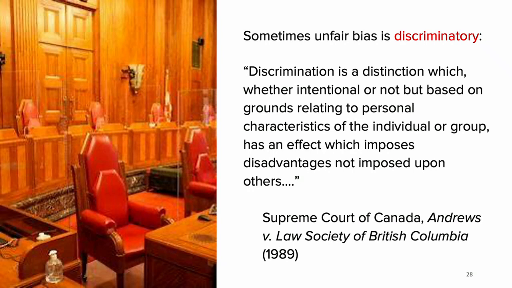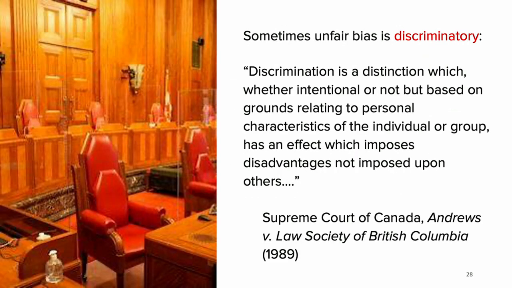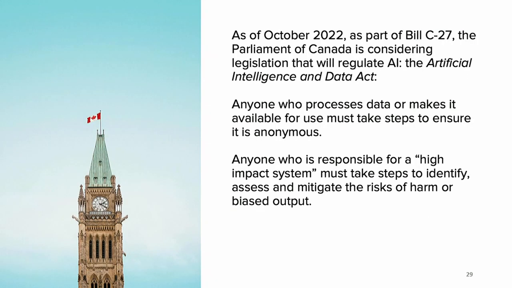So you can see at least some argument that something like Compass satisfies this. Something like Compass treats two social groups differently. In real life, it's racial groups. Compass is typically raised in the United States to show the difference between, say, African-American defendants and white defendants, and it imposes a disadvantage that's not imposed upon others. This is like a law in Canada. It's part of the Charter of Rights and Freedoms that we can't discriminate against people in that way. But it's trickling down into the very laws that govern AI work and classification work.